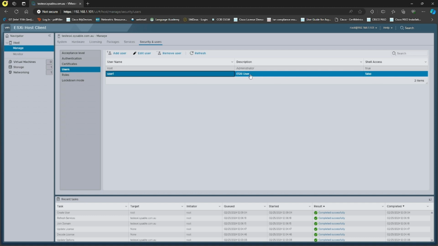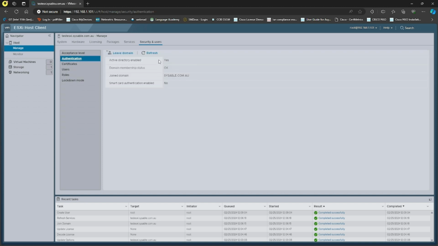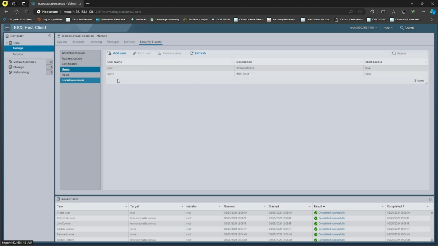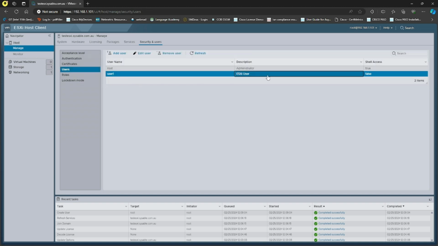ESXi user, authentication, that is all good. So I need to assign a role in order to provide access to this particular user.